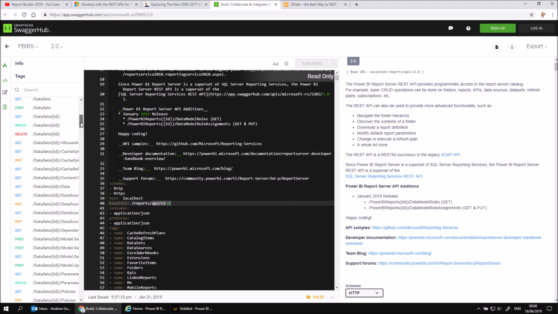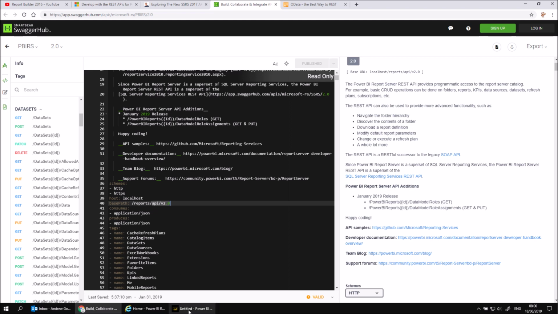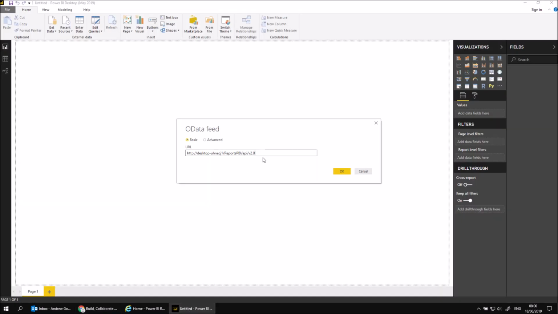So what I'm going to do is head back to the dialog box and type in another /, type in the word Datasets, and then open some parentheses. And in order to refer to this by a path, which is slightly easier, it's easier to see which dataset you're referring to if you put in its actual name rather than its GUID.